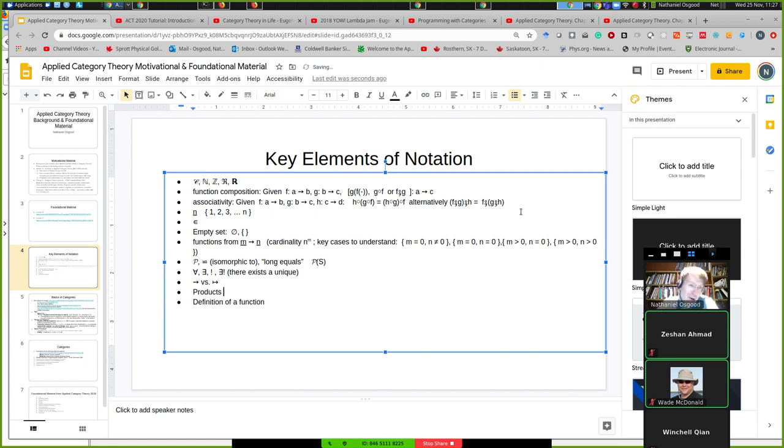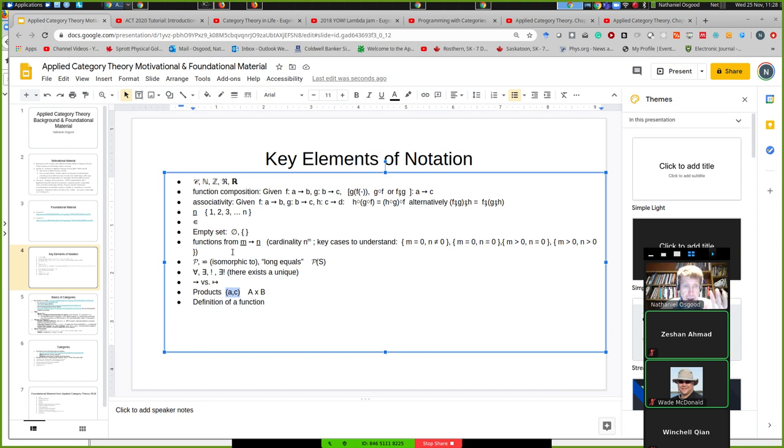Products, I don't know that for this audience I need to talk about it that much, but in programming, we will denote a pair of things, and that's what a product is. It's a pair of things. In mathematical notation, we will denote it using something like this. So it's like one set cross another set, where this is actually not an x, it's a cross operator, and that will indicate we are creating a product of these two things. The way it's manifested most commonly is in pairs, although it's more general than that. Okay.